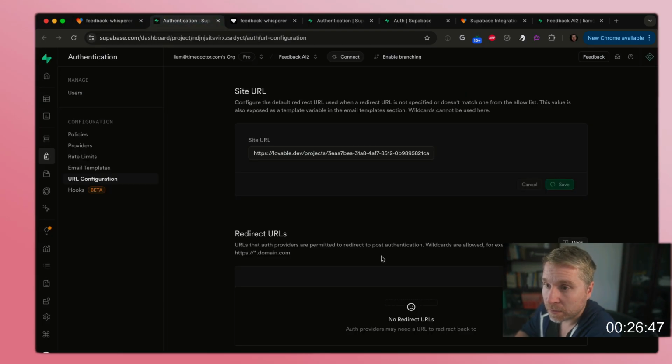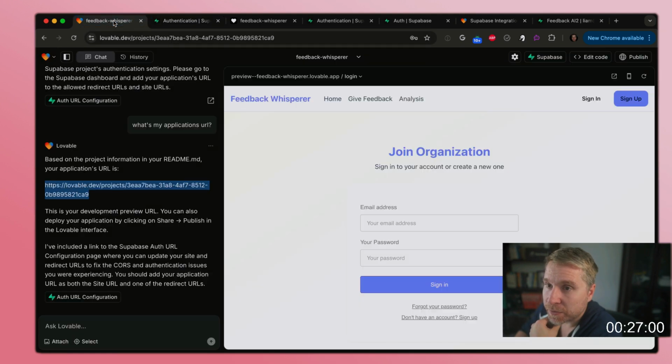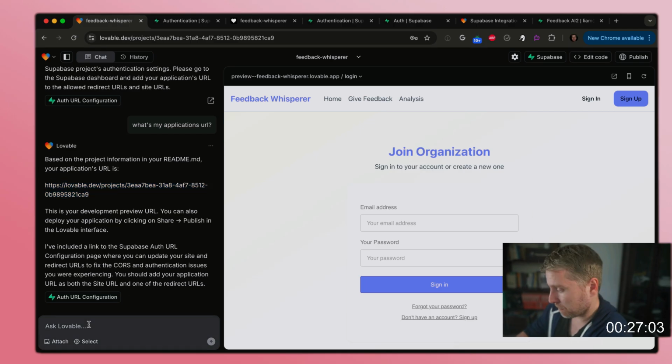Save. And then redirect URLs. URLs that auth providers are permitted to redirect to post authentication. Wildcards are also allowed, for example. Add URL. Okay, let's try that. I think I just did it.